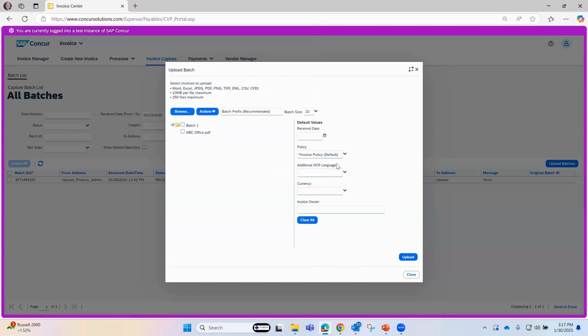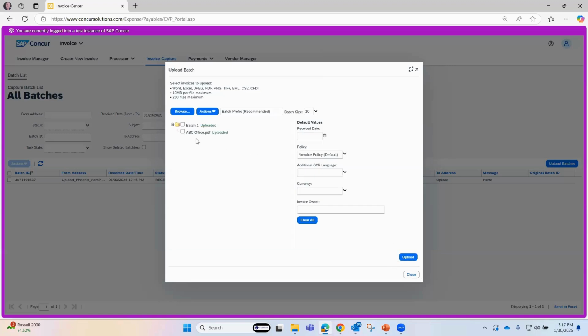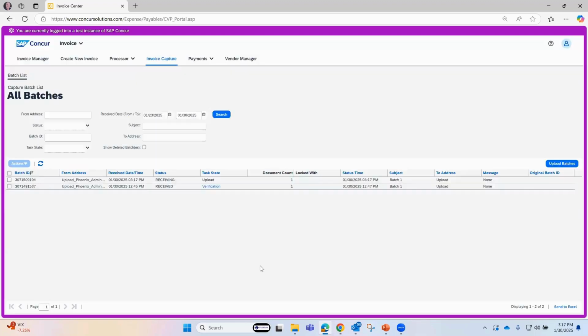It defaults to the policies. These are all things that get configured, but these are all defaults. So when you click Upload, it's uploading. And it goes through 4 stages, and it takes a little bit of time. Sometimes it could take minutes, just depends on the volume. Sometimes there could be a delay. It could take an hour, but usually it's relatively quick. The goal is to get it to this verification stage. Right now it's in uploading.